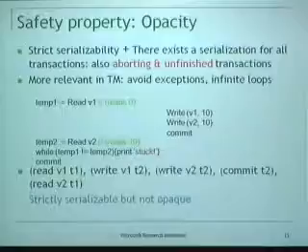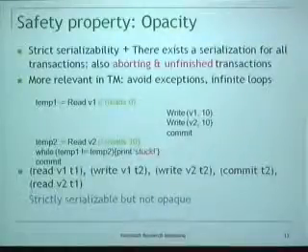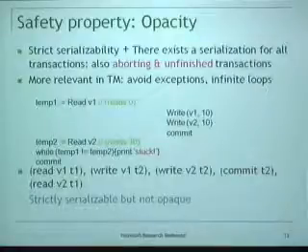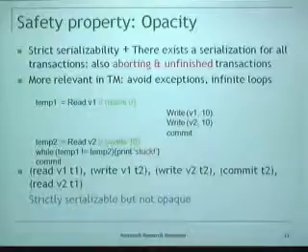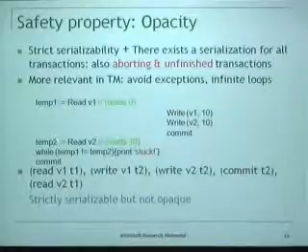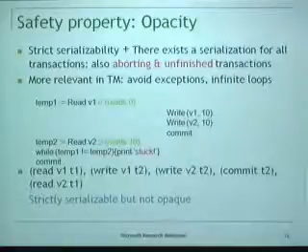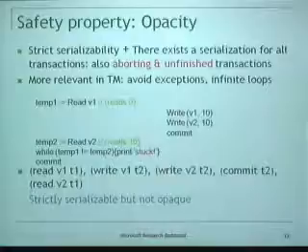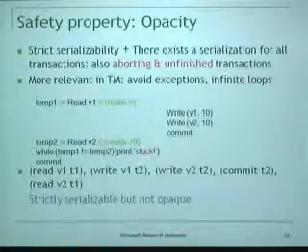The first thread reads two variables, v1 and v2, and the second thread writes to both of them and commits. So here the first thread reads v1 to be 0, the second one updates v1, v2 and commits, and now the first thread again reads v2 to be 10. And as this is supposed to execute atomically, the first thread can surely assume that v1 and v2 are always the same value. This could be an invariant of the program.